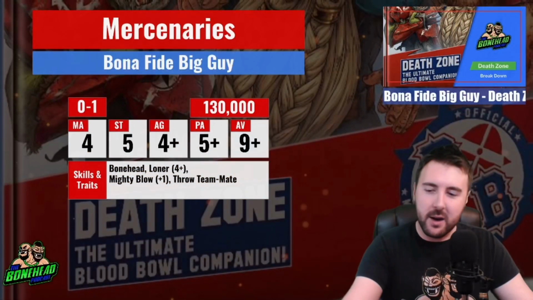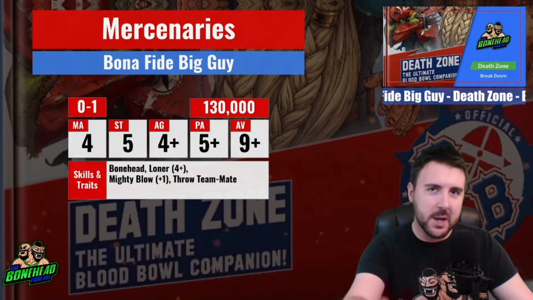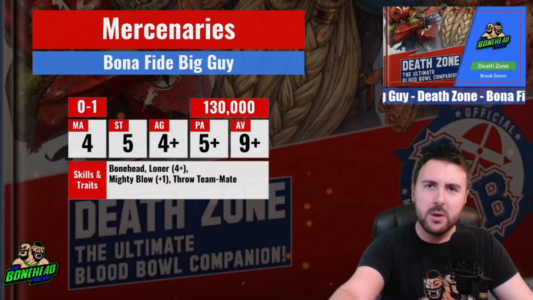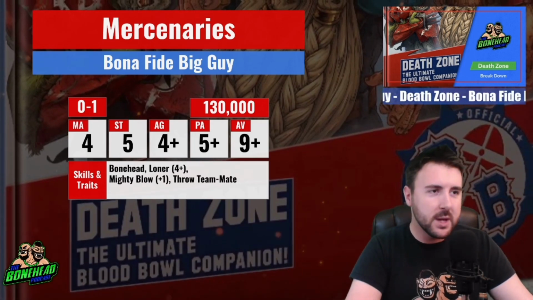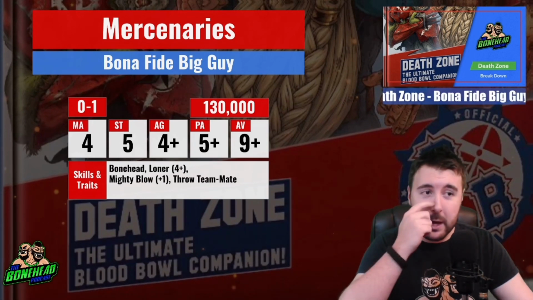So the Bona Fide Big Guy, you get 0 to 1 on any team. It's an inducement only, and depending on your tournament, you may be able to take them. Depending on your league, you may be able to take them. But if you can find them, you may be able to hire them. So this big guy comes in at a bargain 130,000.